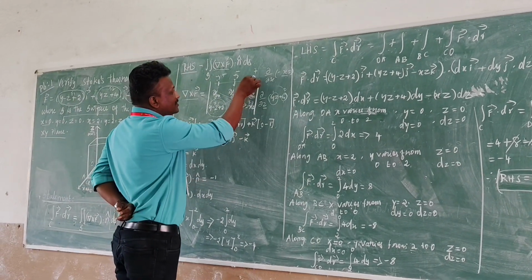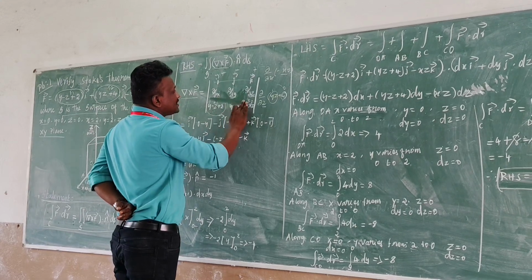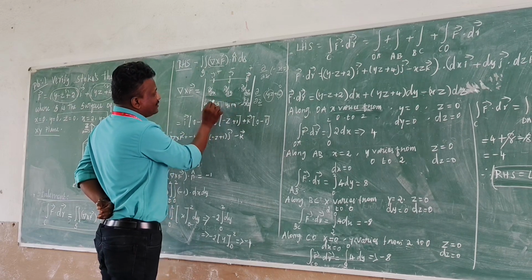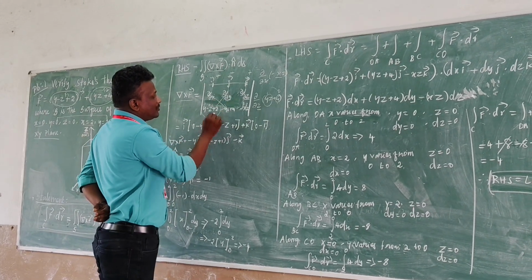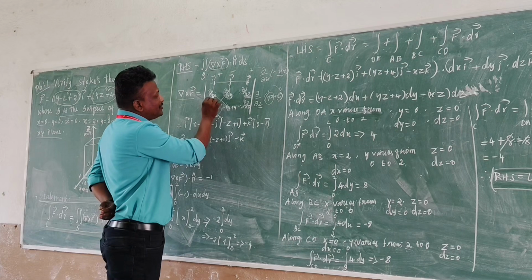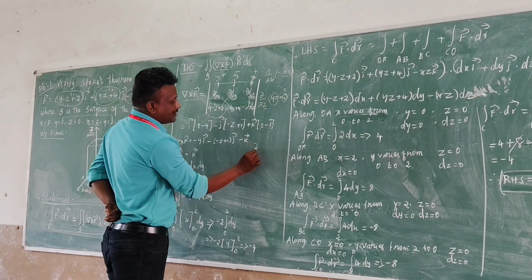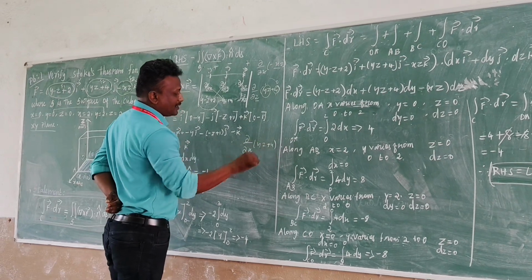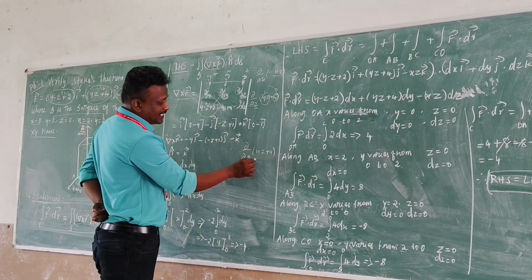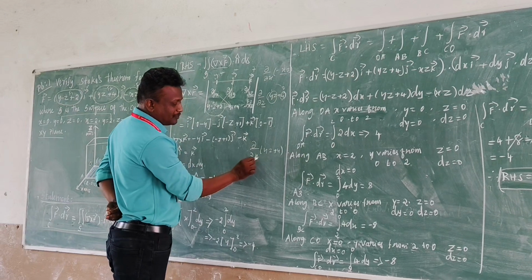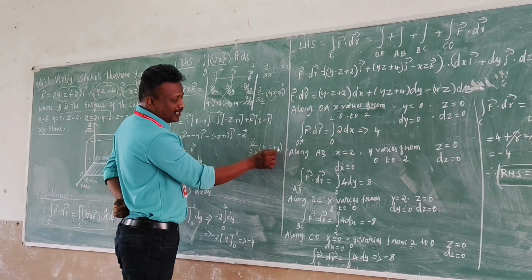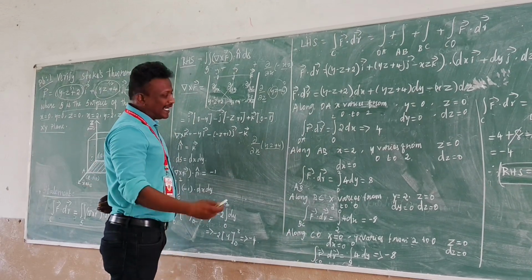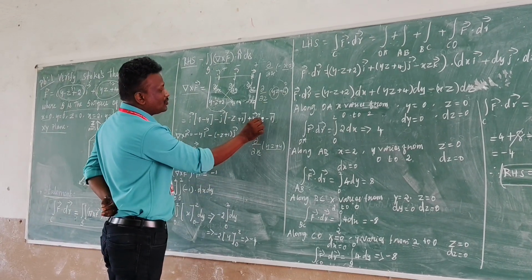So now plus k. This time you have to remove this intersecting column and row. So what is the resulting factor? These four. This time you have to take cross multiplication of these four. When you take cross multiplication of these two, this one will become dou by dou x of yz plus 4. So you have to differentiate this function with respect to x. When I look inside the bracket, there is no x, so all the terms are constant. So the answer is 0. Therefore, it is 0.